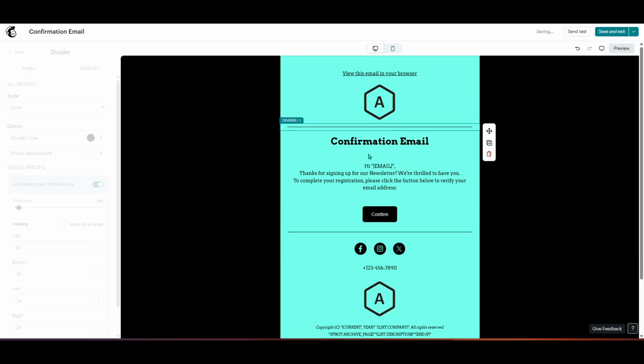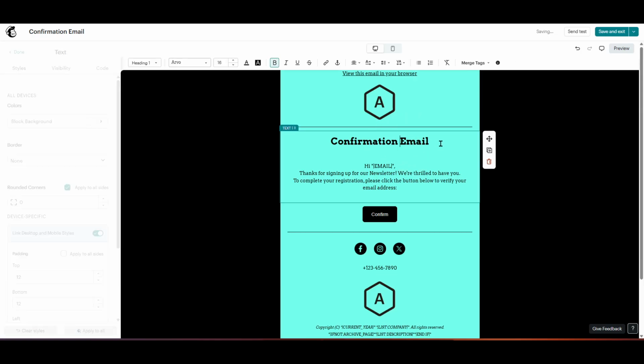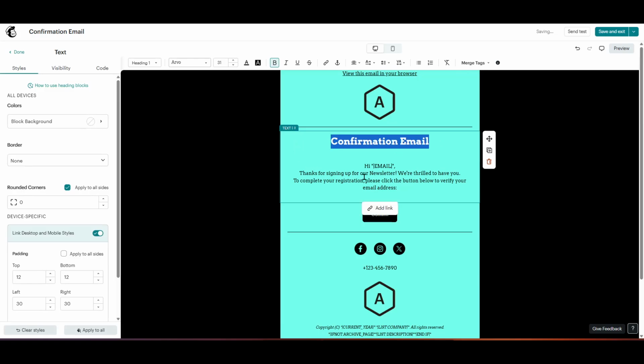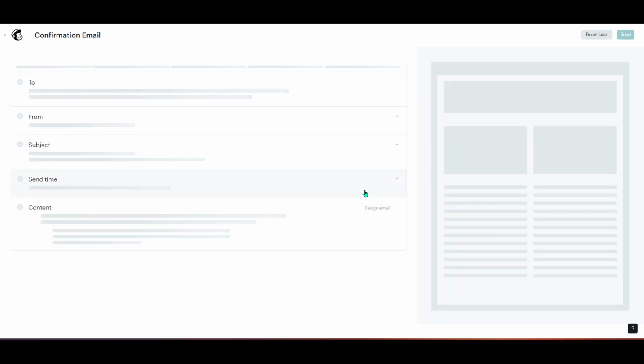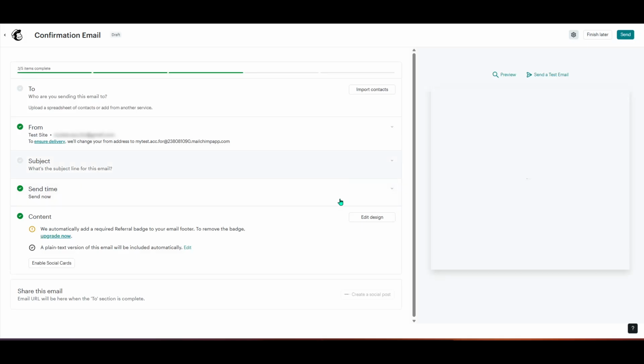A few quick tips as you work. Be sure you're selecting the block itself and not the row or section that holds multiple blocks, so you delete exactly what you intend. If you're unsure about losing content, consider duplicating the block first so you have a backup to reference while you edit. And after making changes, give your email a quick preview to confirm everything still looks balanced across desktop and mobile.